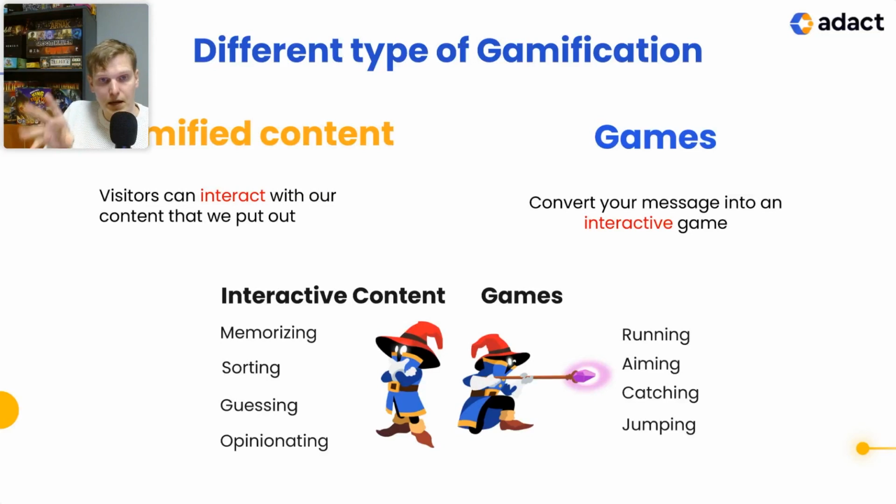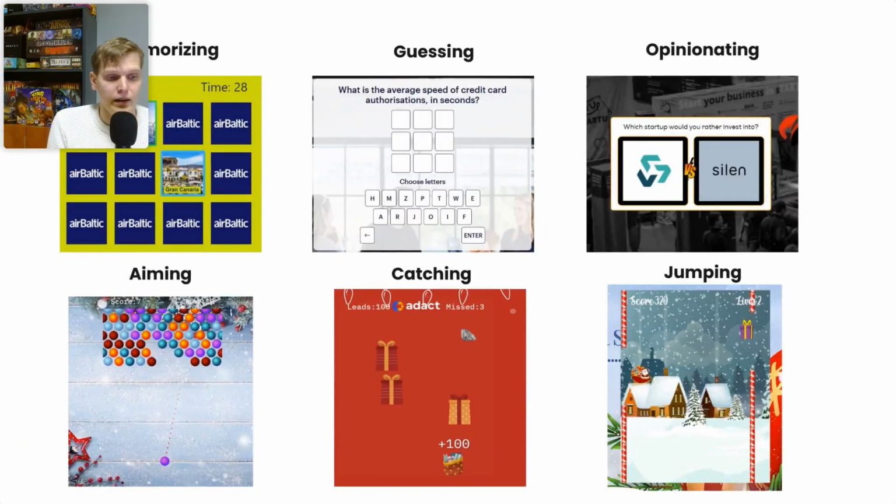So I know it maybe sounds a little bit convoluted, but it's very important to know that behind each gamified campaign or each gamified thing that we're about to do, there always has to be some kind of action that your users do. And that action has to be very closely associated to what you want to achieve. Now, for example, I just brought in a couple of examples from the campaigns that our clients have launched.